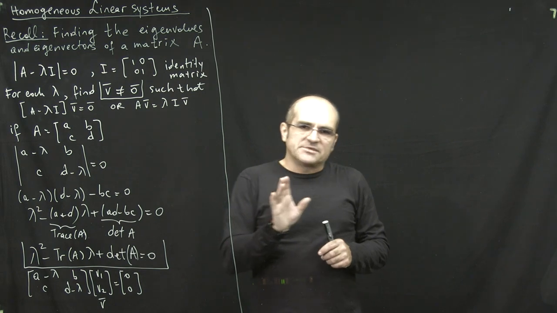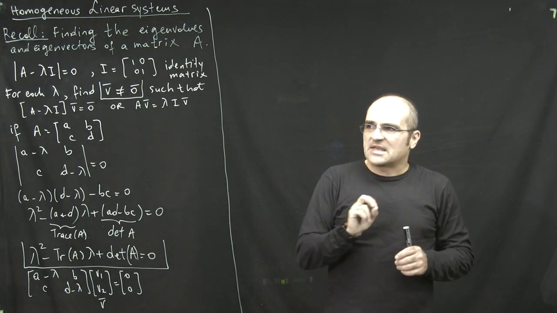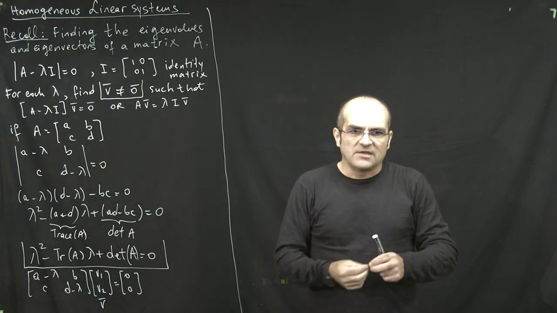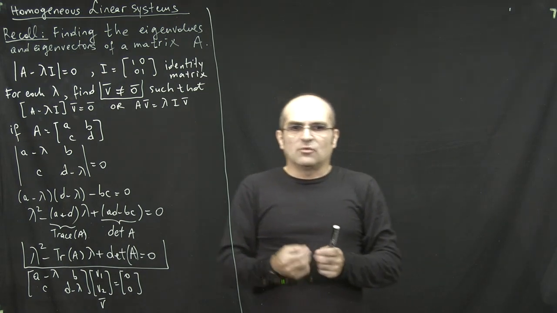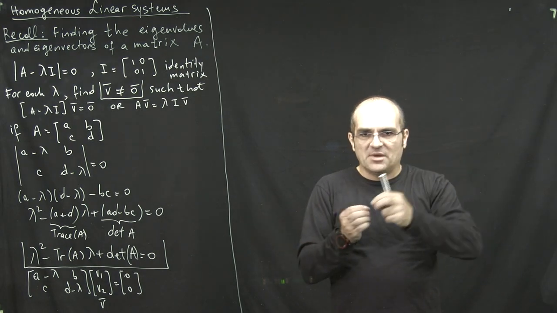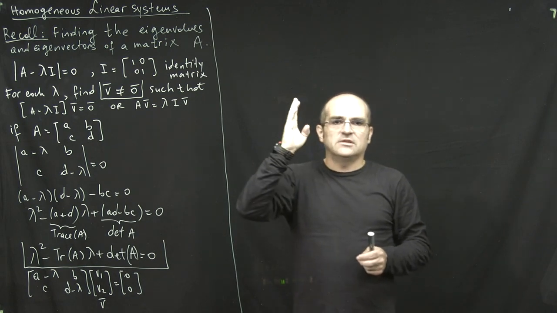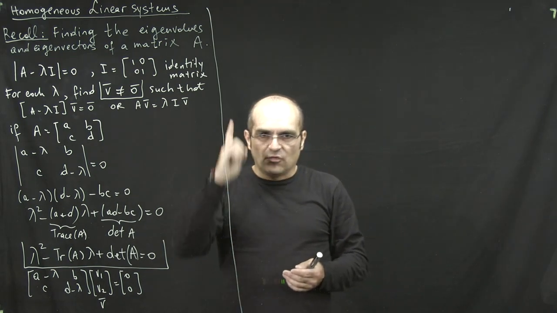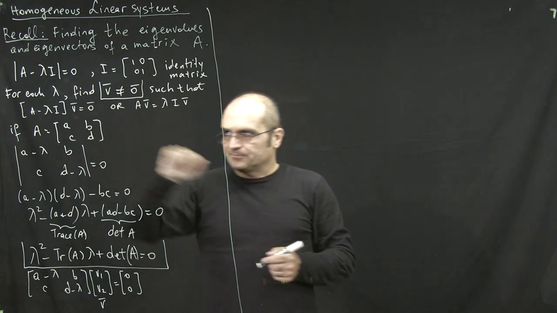Just as a side observation, saying "the eigenvector" is a misnomer, because as I mentioned before, this will always have infinitely many solutions. So there are infinitely many eigenvectors corresponding to a single eigenvalue. What you basically provide is the basis of that eigenspace, the basis of the vectors that satisfy this system. So in the 2 by 2 case, in the vast majority of cases, you essentially provide a non-zero solution of this system.